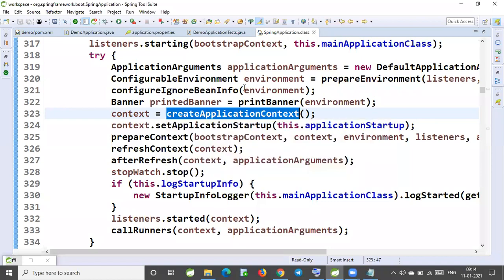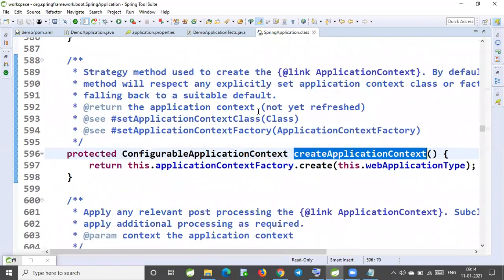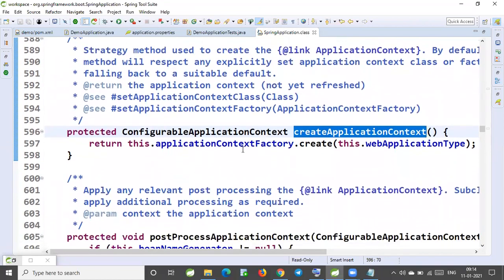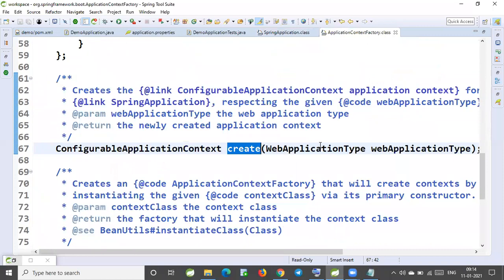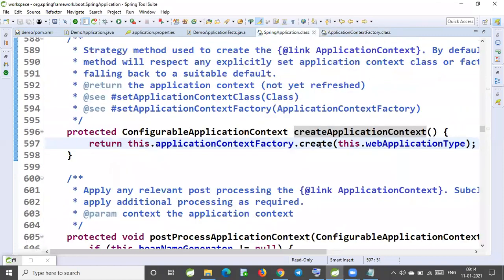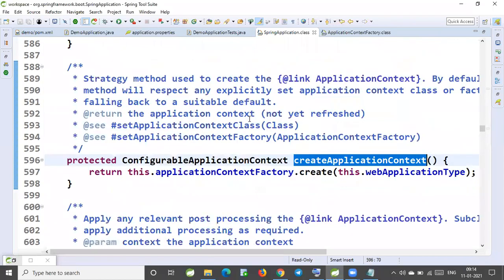Now here, let me open this method and show you some details. Create application context: application context factory dot create. They are calling some methods. Now create application context, then open implementation.